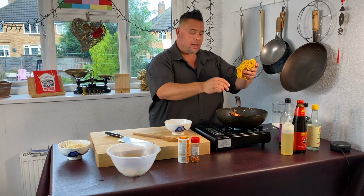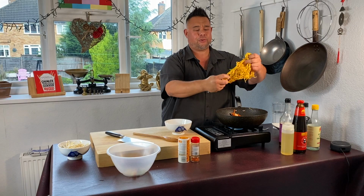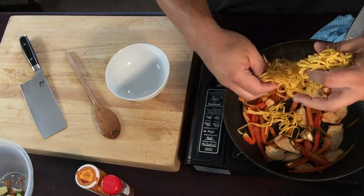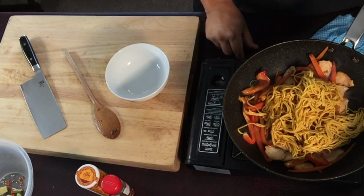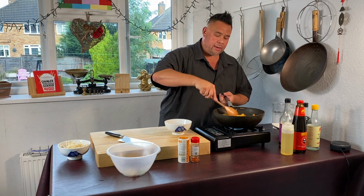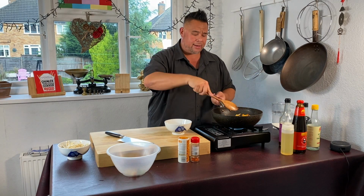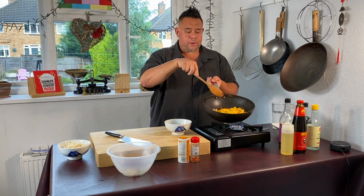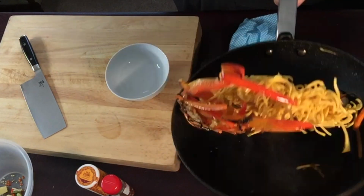Okay guys, need you to get your noodles in. So take your nest of noodles now, which should be dry, and we're just going to fan them out over the ingredients. Okay, give it a quick mix, and then what we've got to do now is get those noodles to the bottom of the pan. So just carefully get all your ingredients to the front of the wok, and we're just going to flip like we're doing a flip in a pancake.